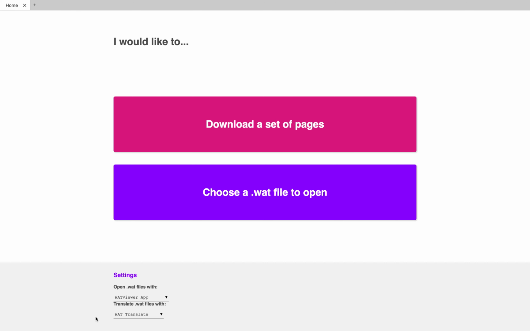What that means is, let's say you get a news article in Spanish, and you want to have the ability to translate it to English and extract the main content out of it, which is another feature that we have. What WAT does is, given an HTML page, it will be able to extract the main content out of it, and that's actually the primary use for this: clean data for NLP researchers to use. So when you're doing that, you want to have the ability to translate WAT files.